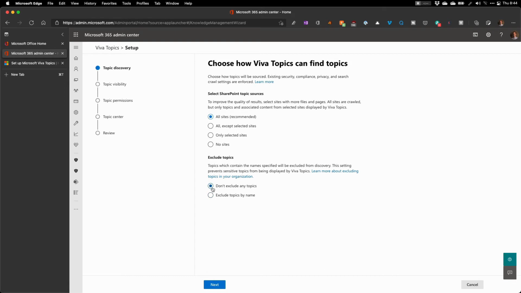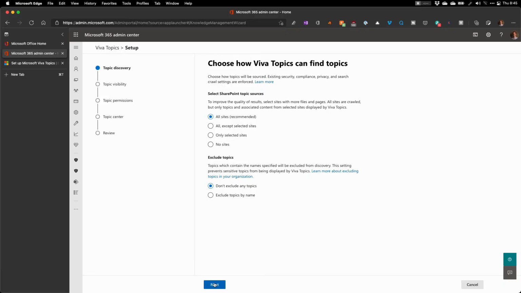I'm not going to exclude any topics for now. Let's just go ahead and include everything. As we're looking through this too, I'm including everything. They have some of that exclusions. I am also going to make the assumption that based on how SharePoint works and everything that's in SharePoint and Microsoft 365, this is also security trimmed. So if you've done security right, it's not like it's going to surface content up to people and they're not going to have access to it.